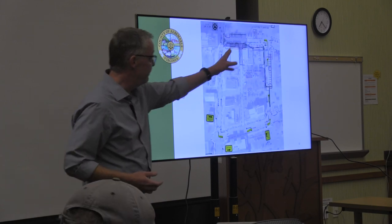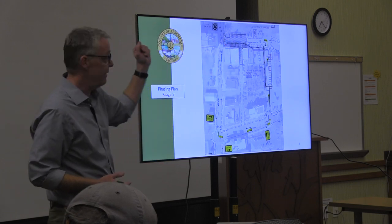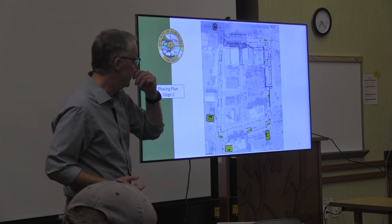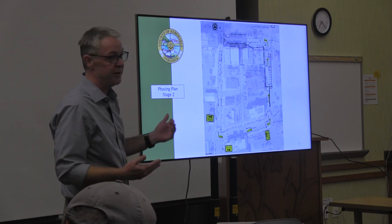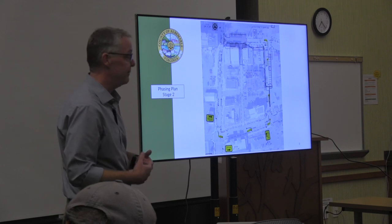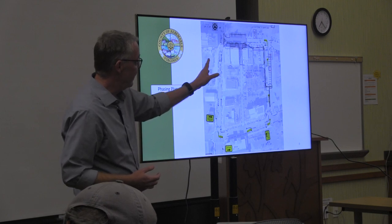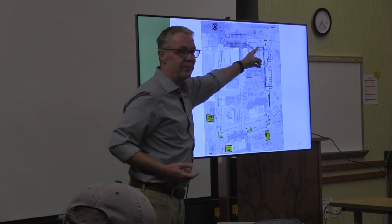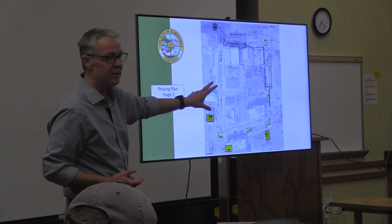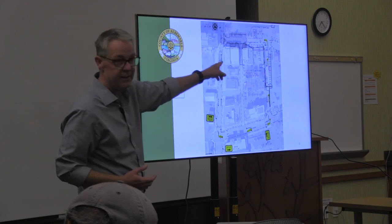So the second phase, we'll have Oak Street open. We'll do this entrance. This will be shut down for that phase of construction. We are going to be doing some improvements to the alleyway as well, just so that it meets standards, and also because water's going to be flowing that way, we need to make sure that we manage the stormwater from the rain river in a productive way. So we will have this gap that we're working on where people can park. So we still retain pretty close to the existing number of informal parking spaces and pedestrian access to the businesses.